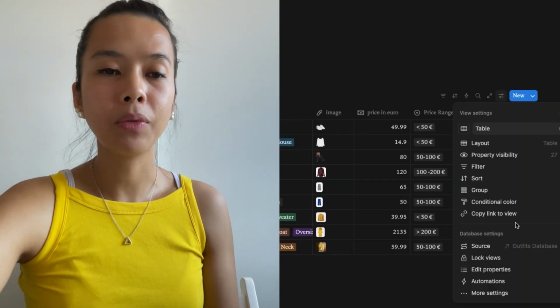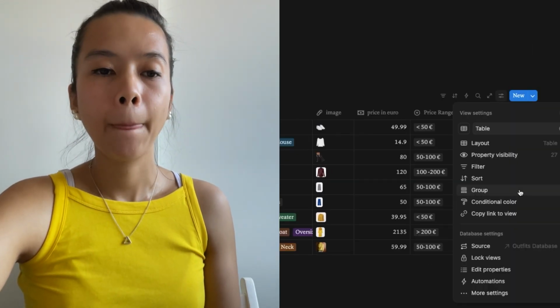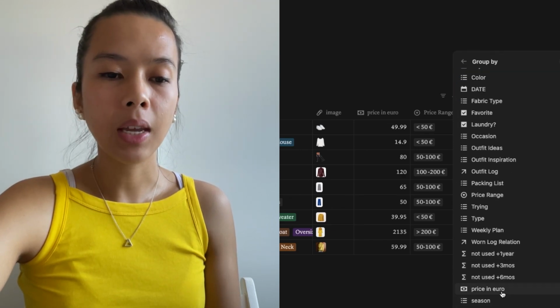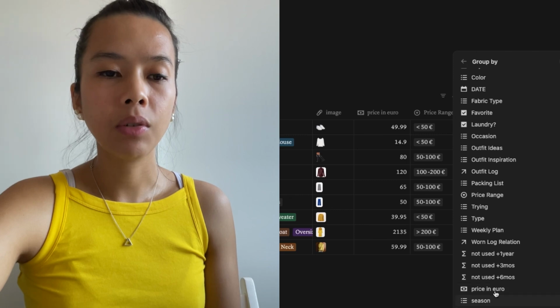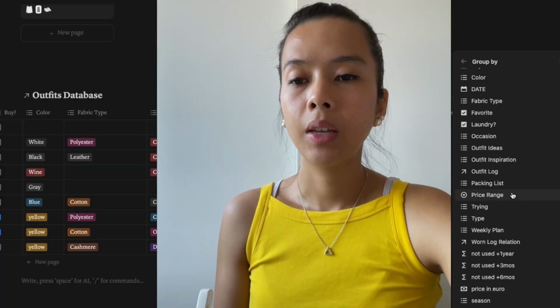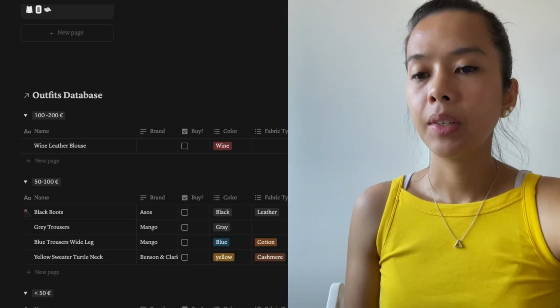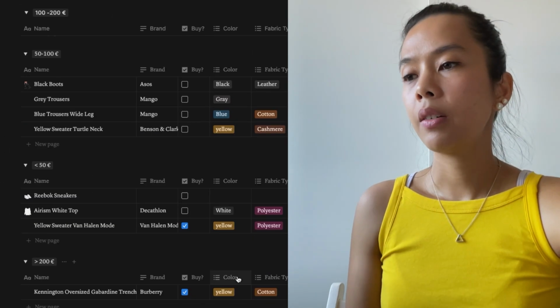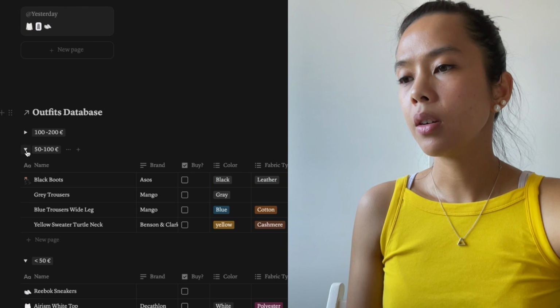Okay, so I have the price range now, and now we can filter it. We can now filter or group it, and I'm going to use price in euros, price range. So now we have all clothings in this view. We can make it smaller like this.